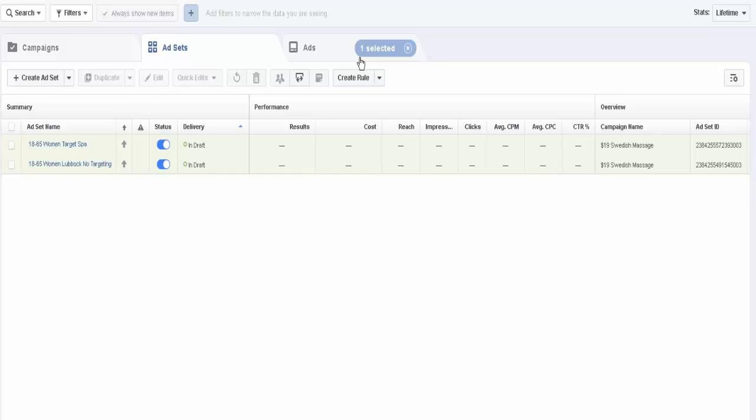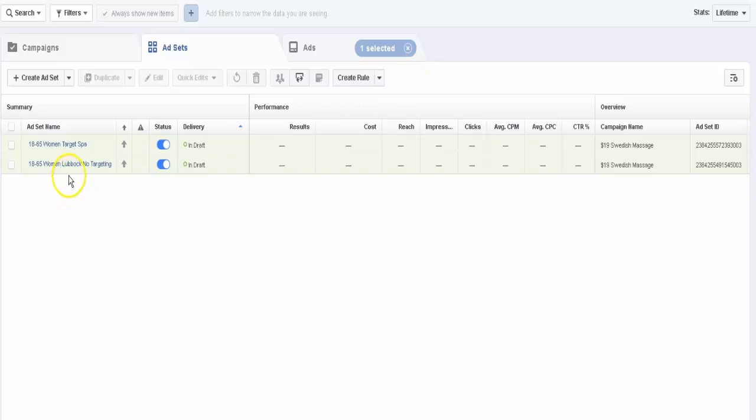I always tell people when you're creating ad sets, it's a little bit different than in a Google AdWords world, where you would want to list out 50 or 60 different keywords, basically every keyword you could possibly imagine. When you're setting up ad sets within your Facebook Power Editor, it's a little bit different. You don't want to lump all of them together because you may want to target two or three or four or five different keywords, but you want to do those as separate ad sets. So now when I start running my same ad to five different groups, I can see which audience is triggering the most results, and I can focus in on the audience that's getting the most leads, and I can turn the rest of them off.